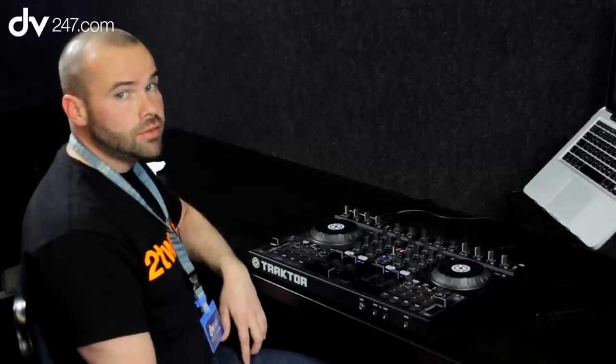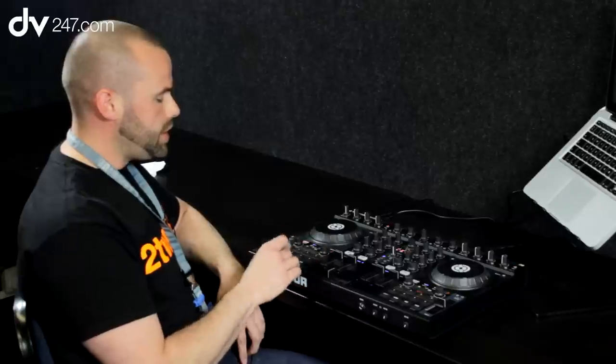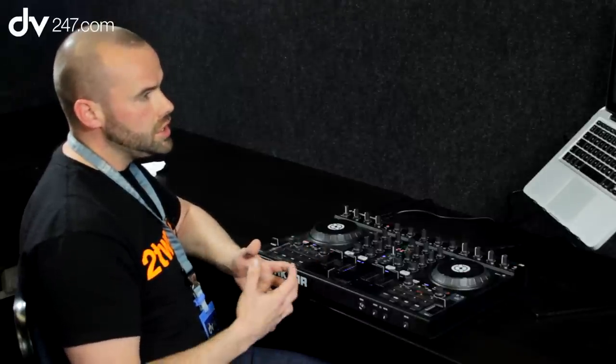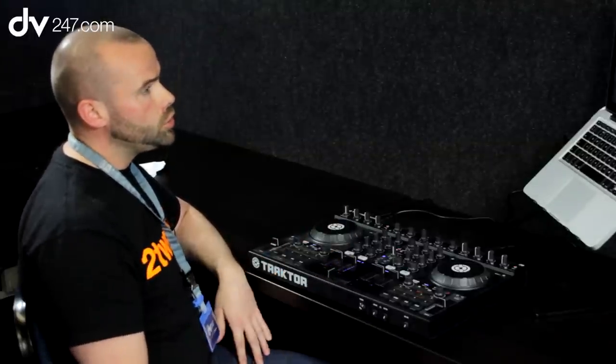Traktor has a combination of hot cues and loop points that we can assign to any one of these 1, 2, 3, 4 buttons down here. So let's imagine that we want to put a hot cue in at a point. A hot cue just simply means a designated point that you put in within the track and you can jump back there. So let's say that I want to put a hot cue in now.